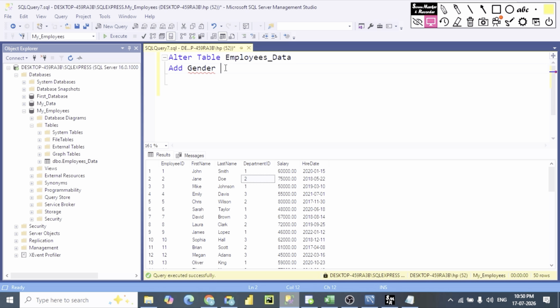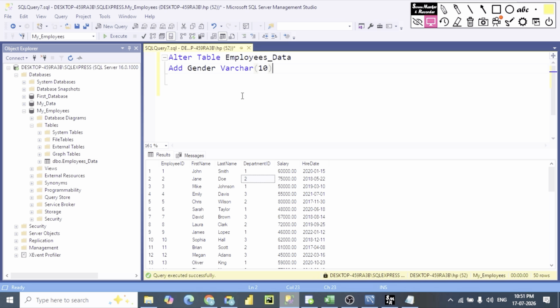So it will be an alphabetical column, same as we did in the create table statement. So we'll also be adding the data type as varchar, which is an alphabetical column, which states that the gender column is an alphabetical column. You can also provide the limit as we provided for create table. For example, I would like to provide the limit of 10, and that's it.